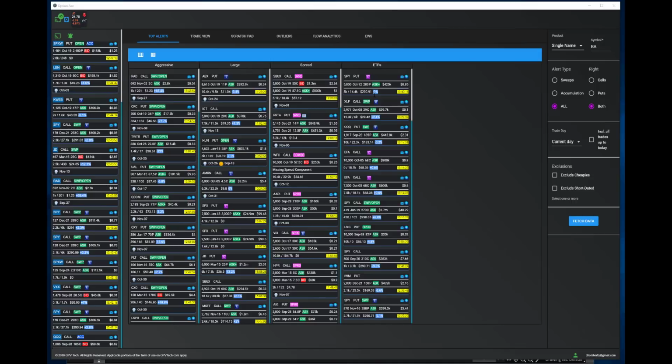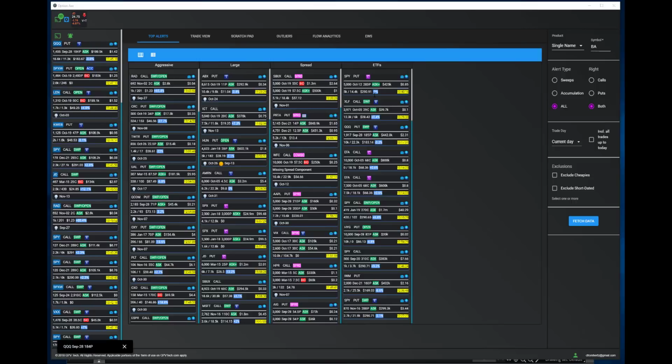Okay, so let's talk about a couple of the trades that hit today and how you can query for trades. One of the things that you could do, this is a very flexible system. If you have a set watch list, if you've got some names that are always on your radar, maybe it's the FANG stocks, maybe it's a couple names that you have positions in, you can see when there's option activity in that name, and that will hit your dashboard here, and it will hit your scratch pad, which I'm going to go over next.